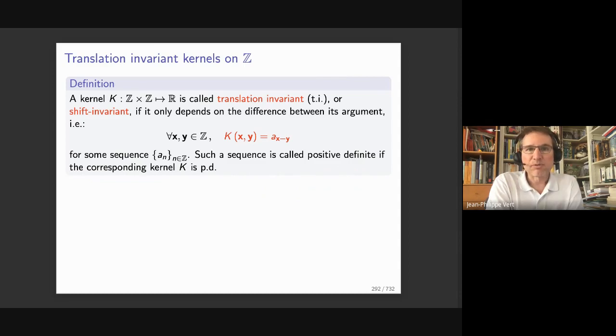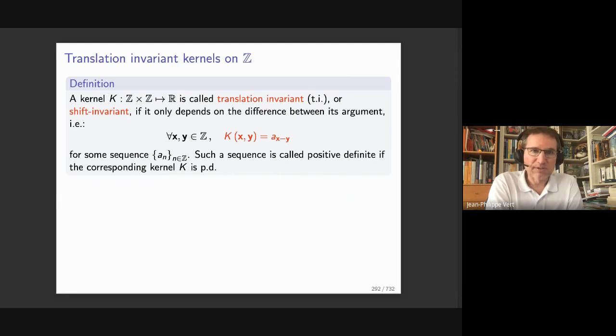All right, so what we will discuss today are translation invariant kernels, which sometimes are called shift invariant kernels. So even though the goal is typically to work on R^d, so the vectors and real numbers, we will start with something slightly easier, because then we'll be able to prove everything. It will be a bit technical, but at least we will prove everything in detail. And then we'll move on to the continuous setting, and I will spend less time on the proofs.